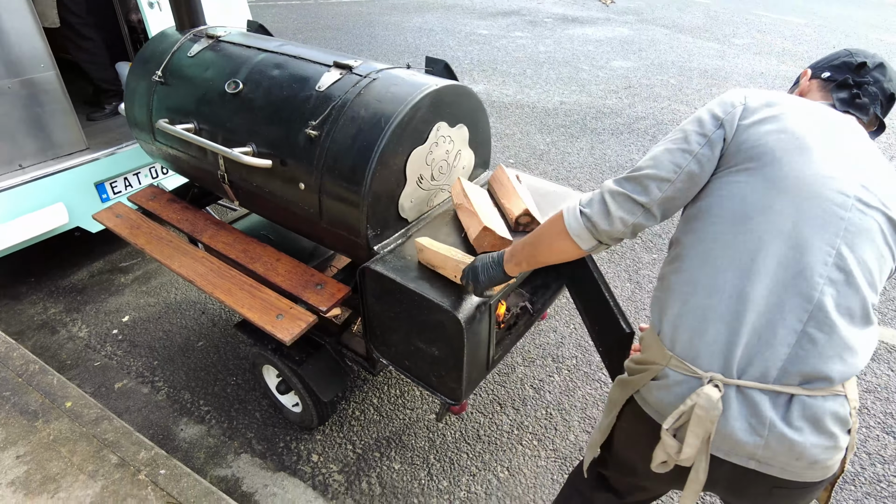Since we need to check on this meat much later, let's order some Philly cheesesteak and loaded fries in the meantime. Wow! And this fire, look at that! Hey, what's good? Look at that beauty! Wow!